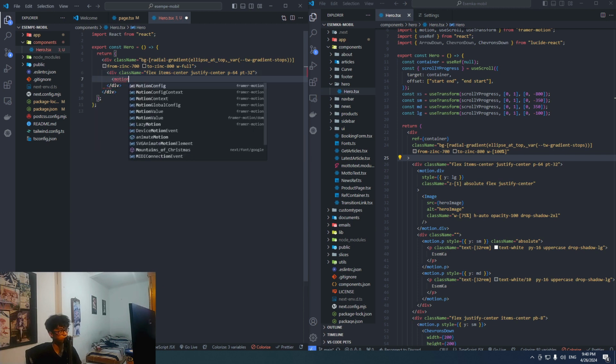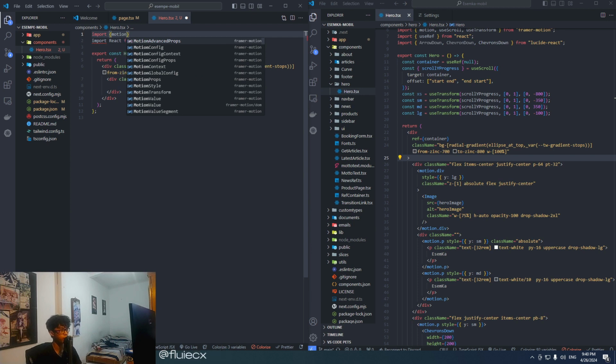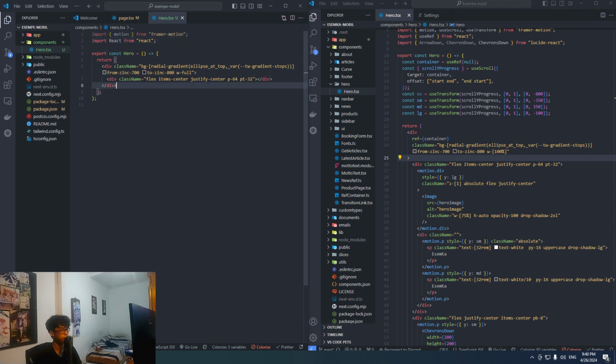Let's do the motion. Okay, so the thing about Framer Motion, I don't know why, if you want to use the motion component, you must import it manually. You cannot just auto import it, but what I'm doing earlier, you know, something like that. From framer-motion, yeah, here it is, and then we're back into this one, and then do this motion.div. So basically, if you want to use animation from the Framer Motion library, you need to include motion first before the component names, such as div, paragraph.